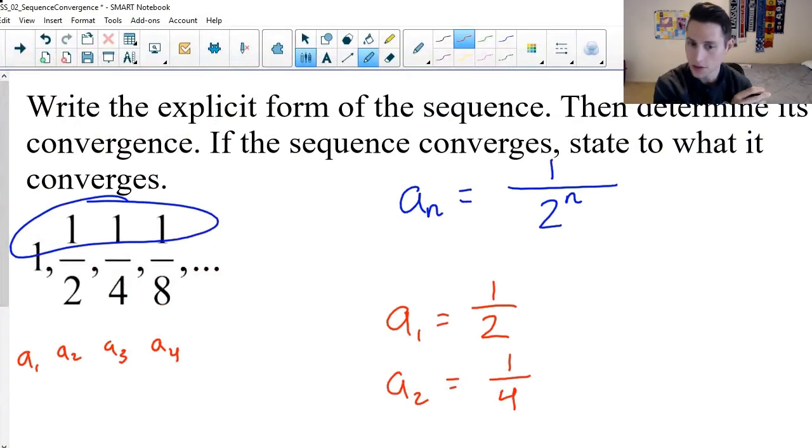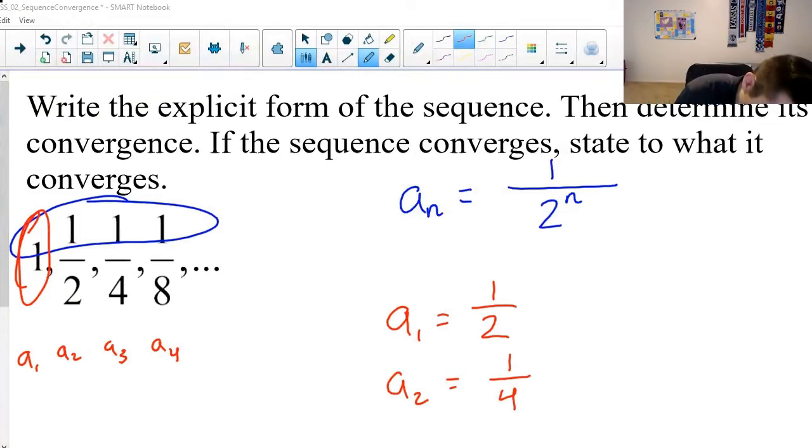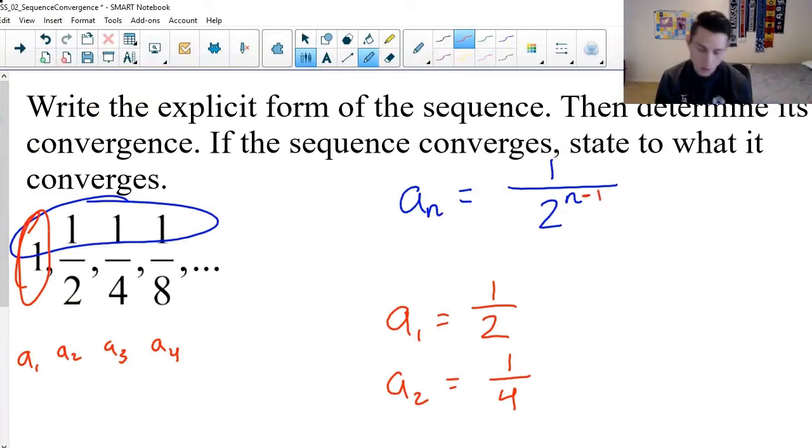So I'm missing my first value, that 1, right? This is still here. So I'm sort of on track. I'm just kind of one step ahead, where it should be that my first term, a1, gives me 1. My second term gives me the 1/2. Third term, the 1/8, and so on. Okay. Yeah, exactly. So let me fix this: 2 to the power of n minus 1.